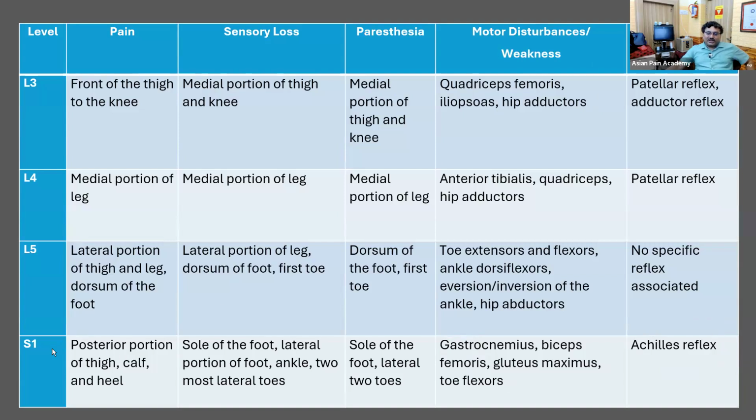So remember, one thing is very important, especially regarding heel walking and toe walking, that we usually ask the patients of lumbosacral radicular pain to try. It has been found that if the patient has involvement of the S1, usually toe walking is affected because the plantar flexors are affected. Whereas when the L5 is affected, it is heel walking that is more affected. So based on which is more affected, whether it's heel walking or toe walking, we can try to make a guess at which level may be involved.